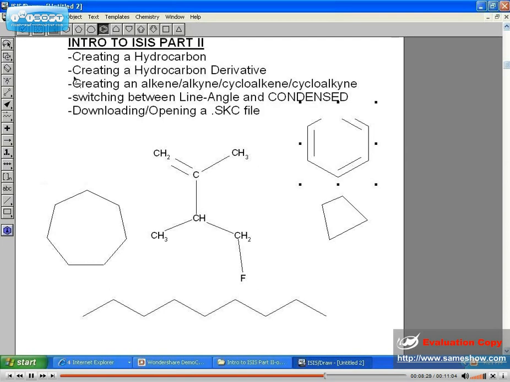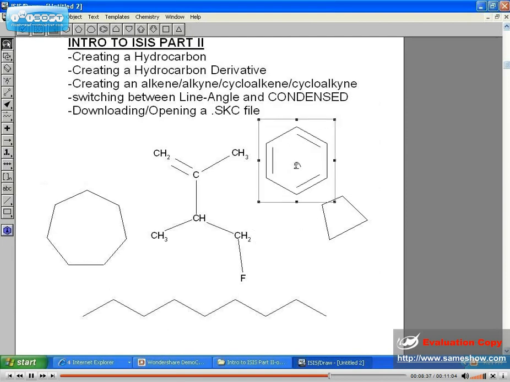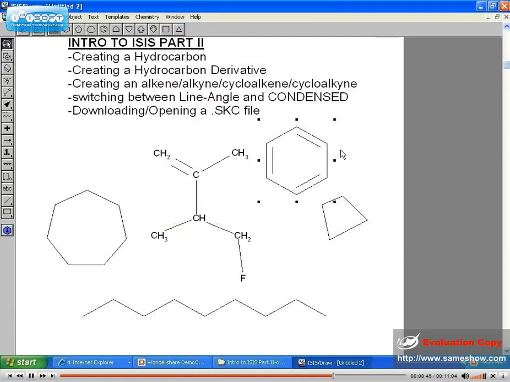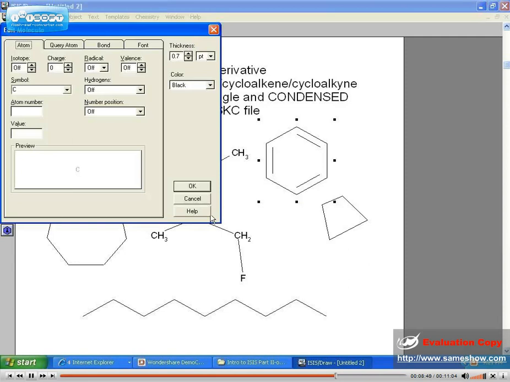If I want to drag it around, I left click on the lasso, and if it turns into a box like this, then I can move it around. Again, if I want to change the carbon and hydrogens or anything about it, double click it, and this should appear. If it doesn't, then I can always right click it, and it says Edit Molecule, and it can also appear.